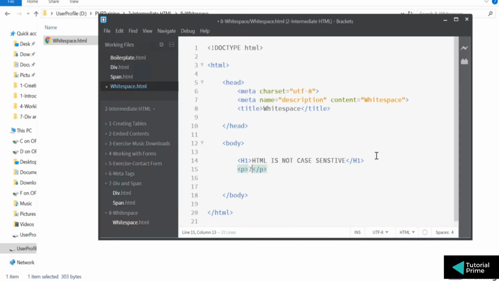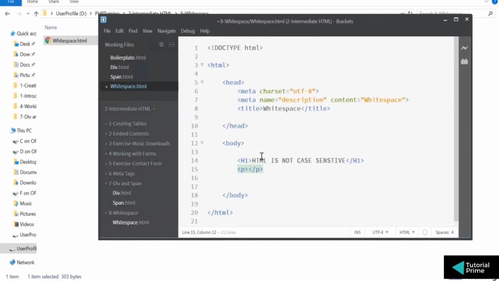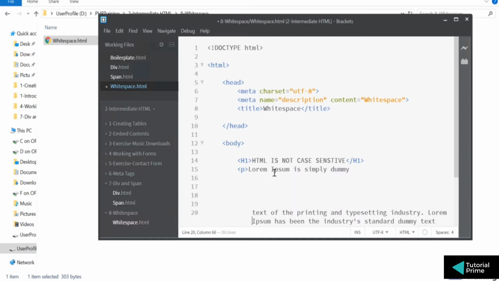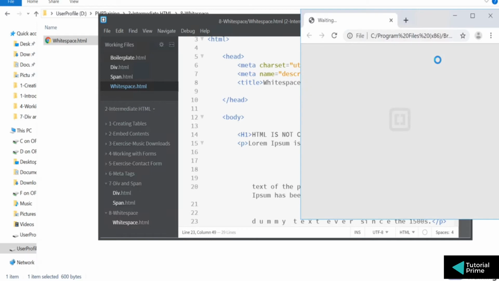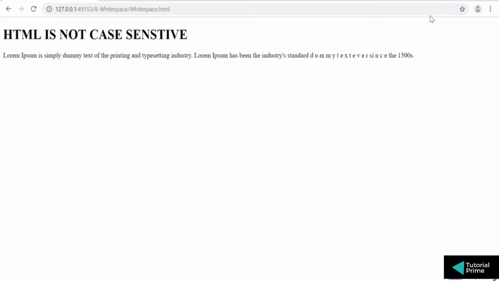And also we have seen previously, let's copy the lorem ipsum. We also saw about the white spaces. The more white spaces you have in the paragraph tag, new lines, white spaces, anything that you want to add in the space, it doesn't really matter when you add white spaces in the HTML. End of the day, all the white spaces will be stripped off and it will not be visible.